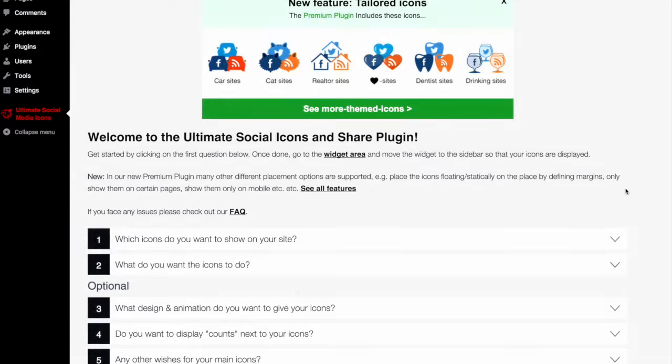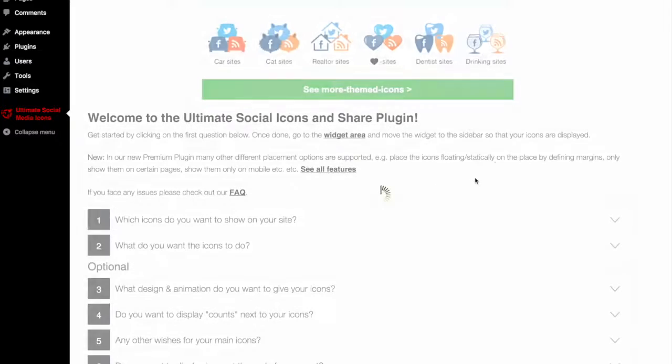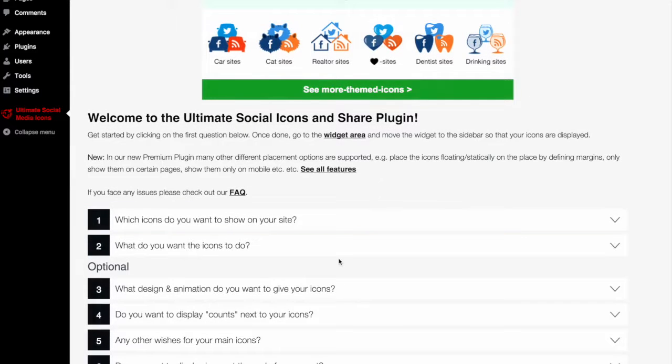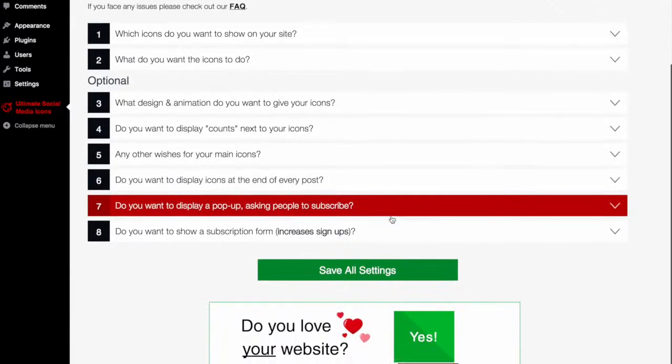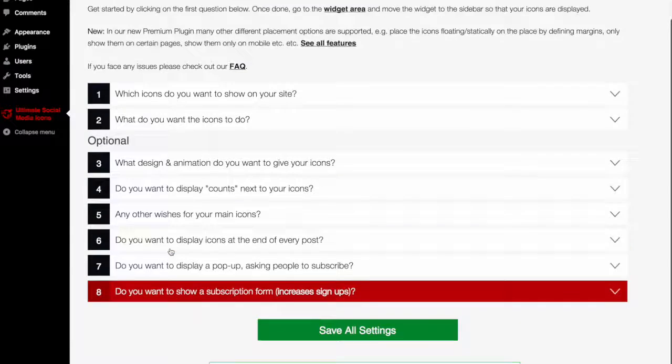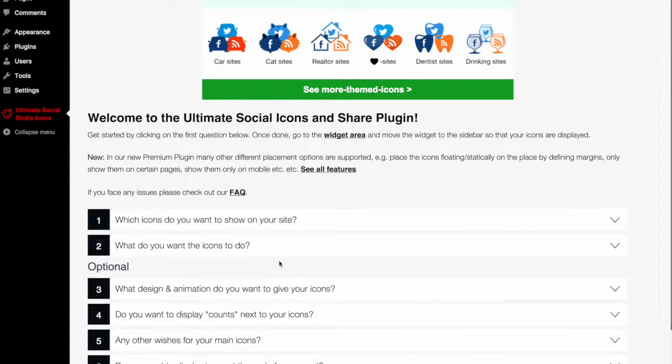It gives us some stuff. Every plugin is a little different, but we can see there's all kinds of stuff out there. Whoops. I want to dismiss that little banner thing. And now it gives you a whole lot of helpful stuff. You can do a whole bunch of settings, and you're off and running.